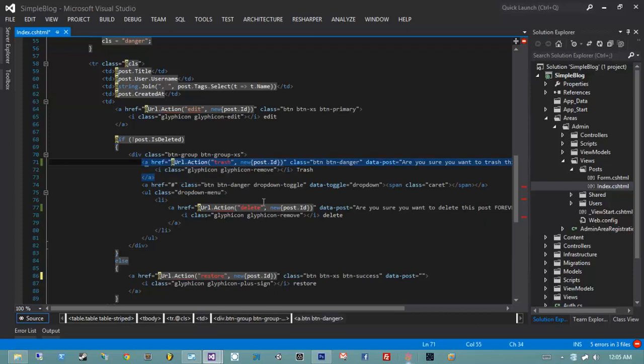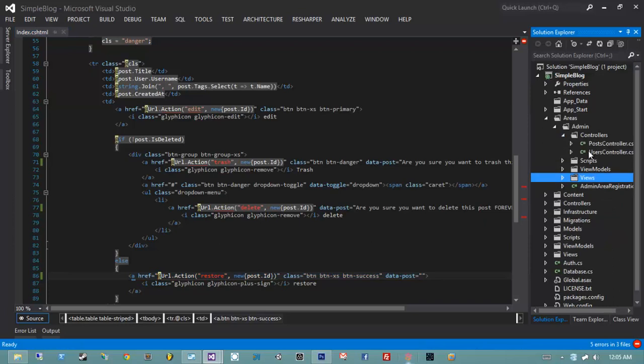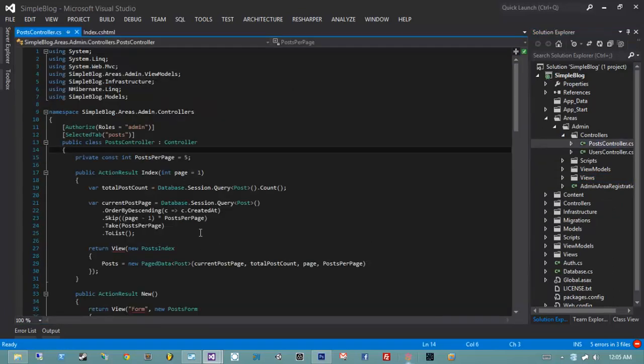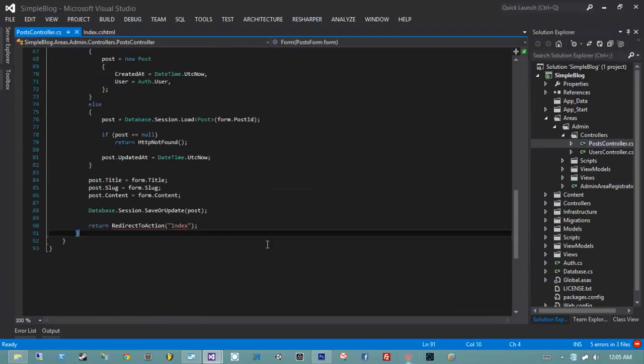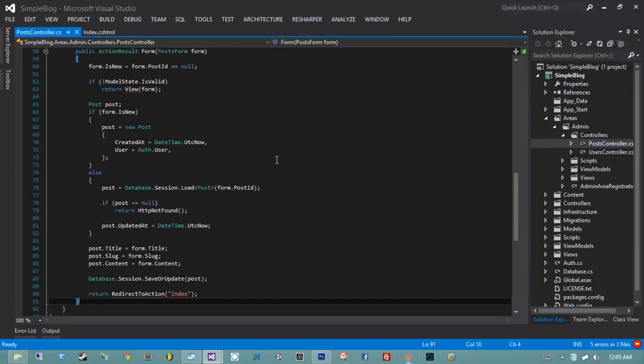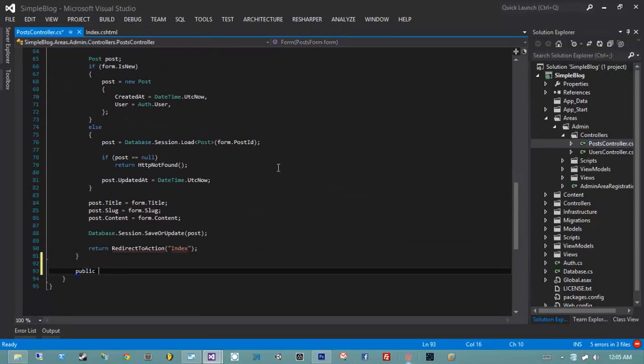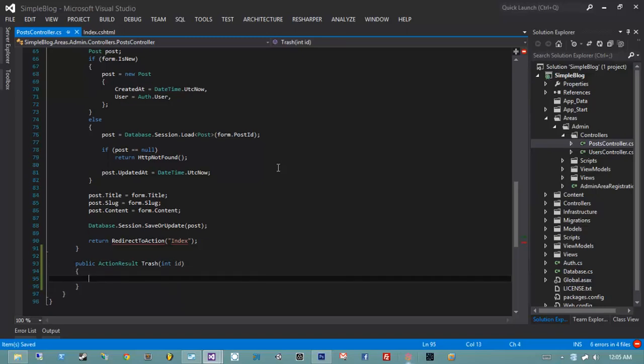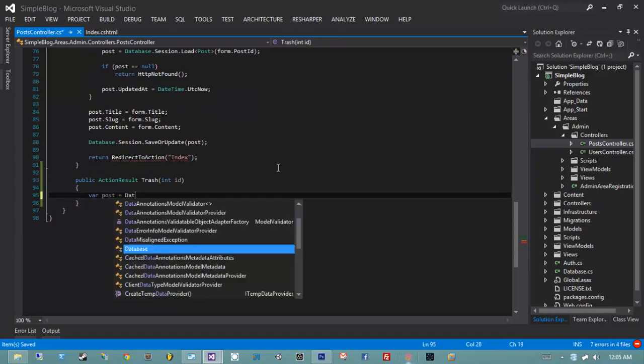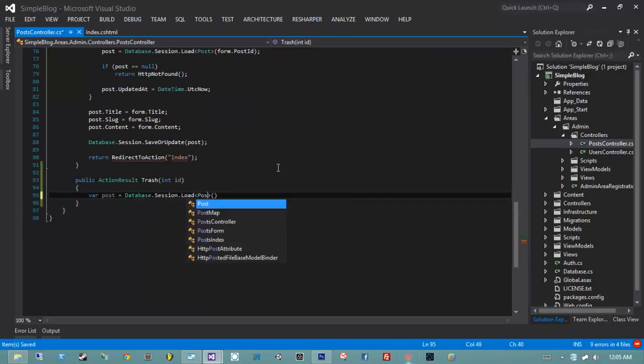Okay, so now all we have to do is implement these three methods: trash, delete, and restore. They're all going to be incredibly similar. So let's take a look at how that looks. If we come back down to the bottom of our posts controller, I'm going to add a public ActionResult trash with an int ID for the post ID. Then I'm going to say var post equals database session load post for ID.